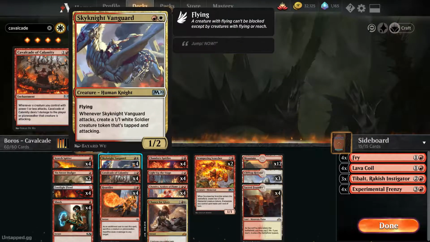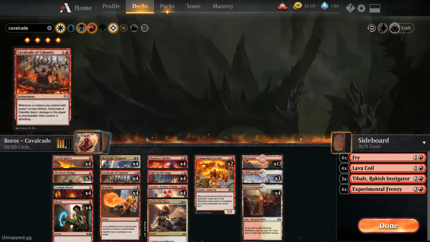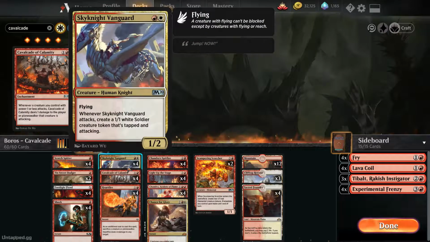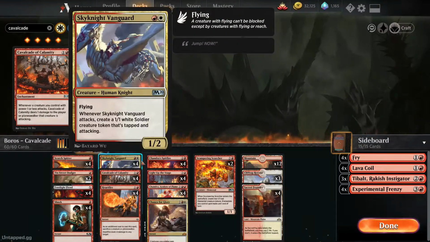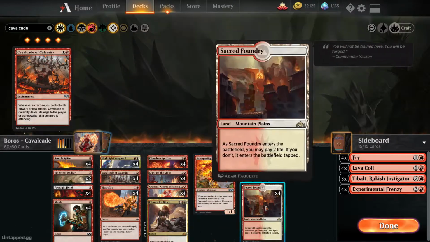Legion Warbus is usually the card you want to have here, especially when you're playing mono red Cavalcade. But this is a card that hasn't been played that much and could be pretty powerful, so we're gonna try it. Chance of Glory too: if we have a Cavalcade and at least 4 1/1 creatures on the battlefield, Chance of Glory could be really good as well.